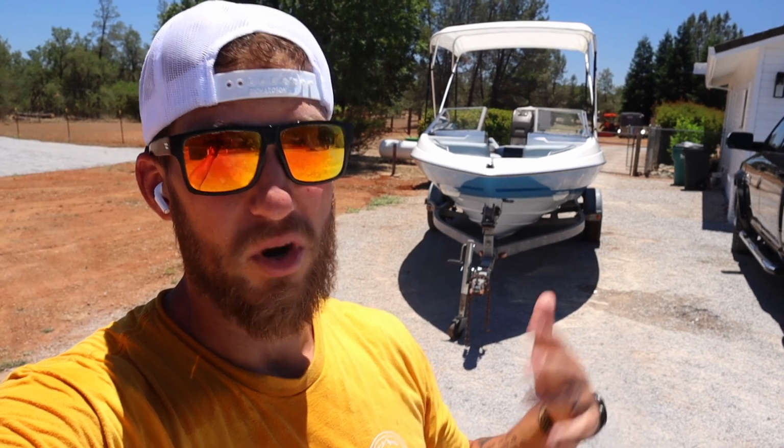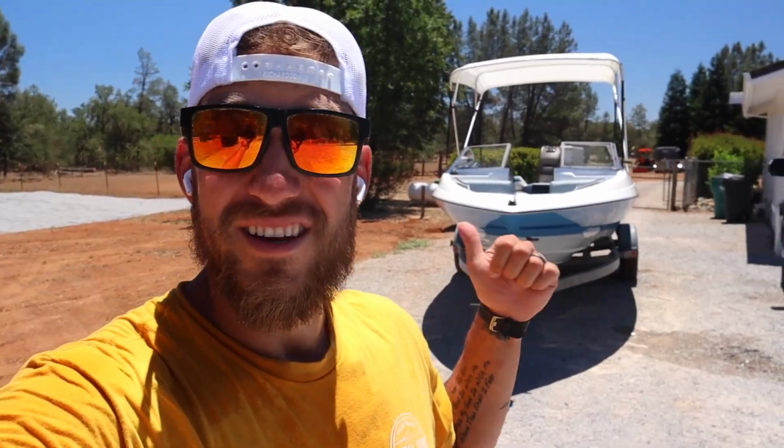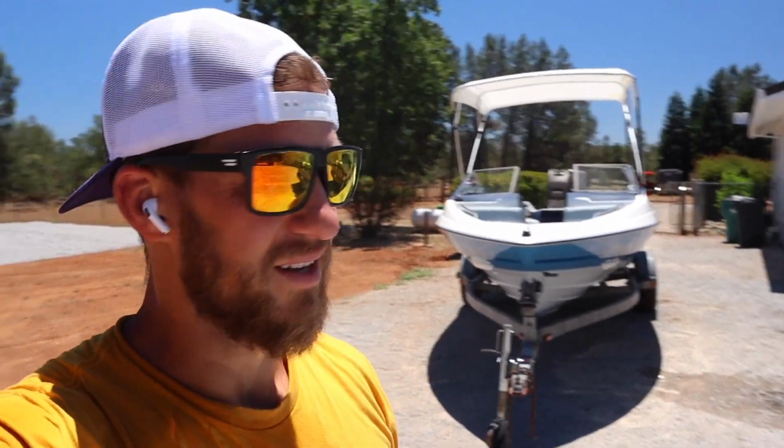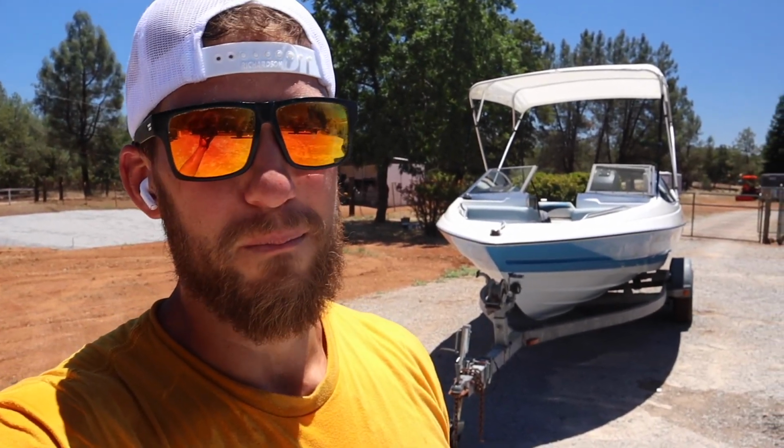I also recommend the aftermath spray that we use to keep it maintained, to keep the watermarks off of the boat. Anytime you use it, and as you're rinsing it, just spray the aftermath like we did to get those watermarks off of the fresh boat. This boat is looking so good. I'm honestly really blown away. I did not think it would actually come out this good. I'm really happy for this boat being 30 years old. It looks absolutely amazing. So I know the customers are going to be blown away when they see it.